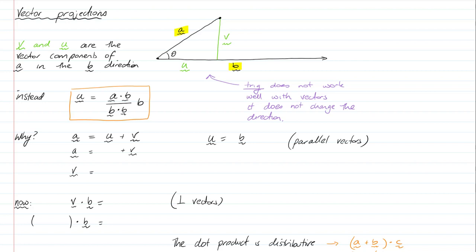Here's the working to build our formulas. The formula that we're going to build towards is this one here. U, which is the vector projection, you can see it here, it represents a projection, is equal to A dot B over B dot B times vector B. You'll know A and B almost certainly from the question. Let's have a look at why. We know first of all that U and B are parallel, so U is equal to KB.